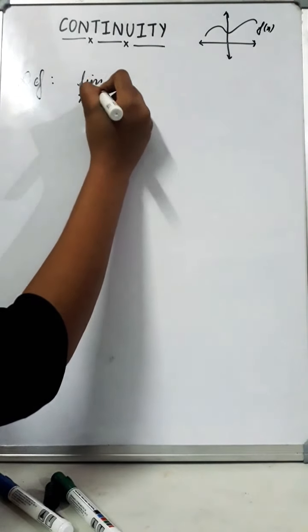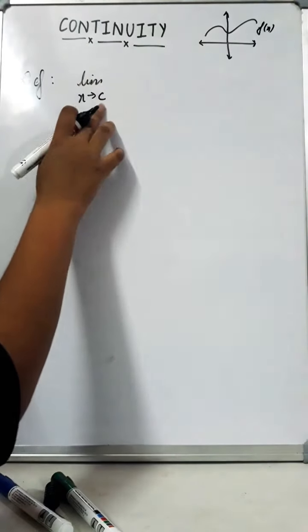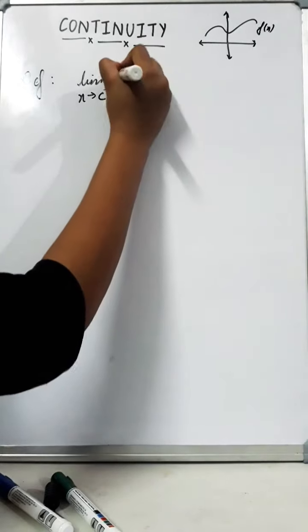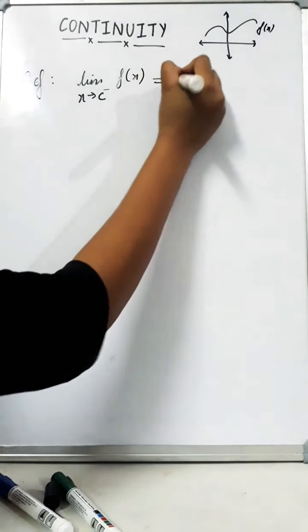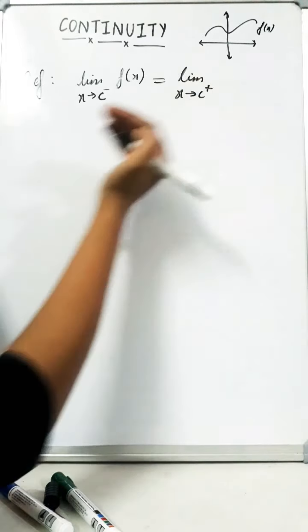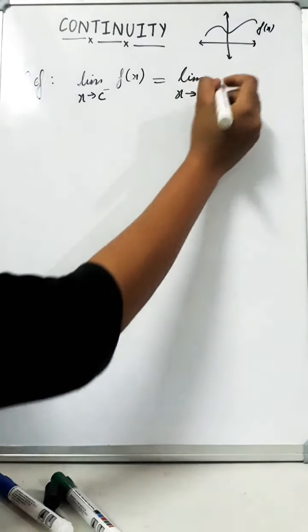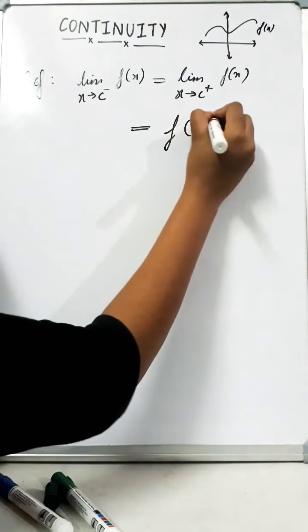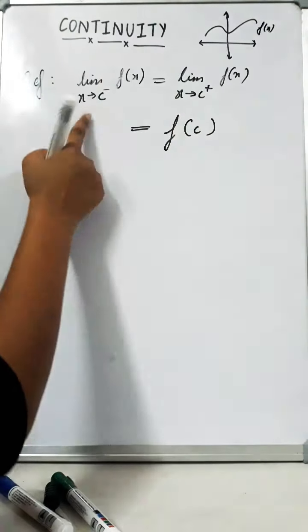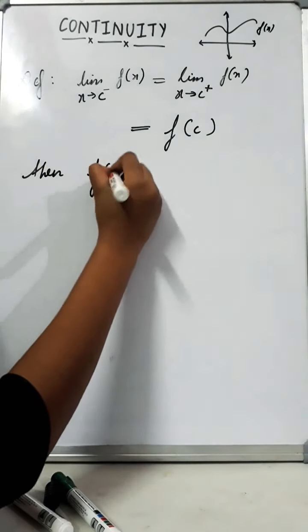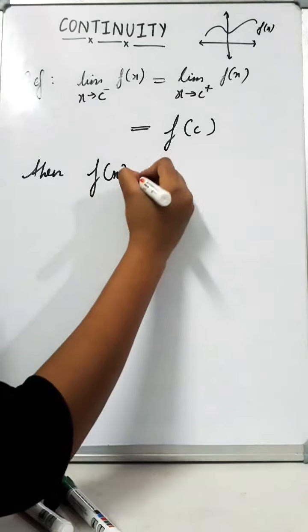Alright, now in earlier classes you have read the definition of continuity that says, suppose at any point c you have to check the continuity. You will say if the left hand limit of the function is equal to the right hand limit of the function, x tends to c plus, means at the right hand side of c, and if it is also equal to the value of the function at this point c, then your function is continuous, right? You remember this, then f(x) is continuous.